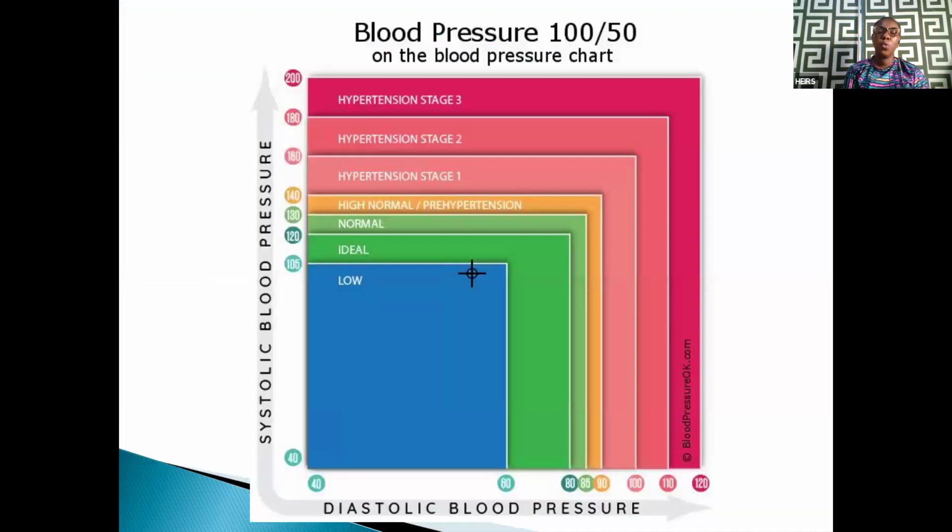So now, importantly, what you want to know is, what does a normal blood pressure look like? There's this graph that I want to explain. Here is the systolic reading. Here is the diastolic reading. Your interest, by all means, is to be within this range here. By the time your patient is having anything above 140 for systolic, which is the number on top, or anything above 90 for diastolic, which is the number below, by all means, your patient must be seen by a medic. Your supervisor must know that something is going off.